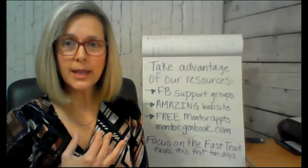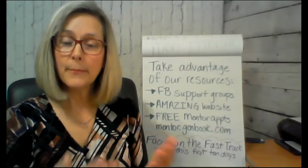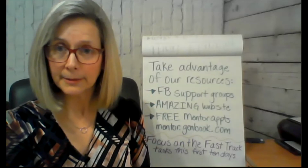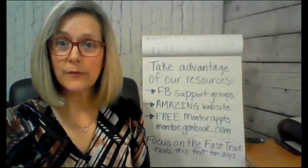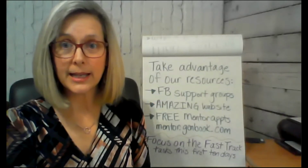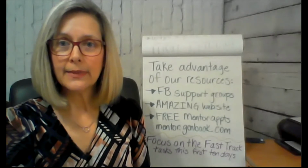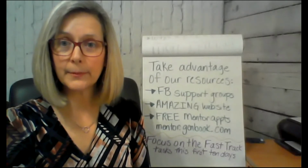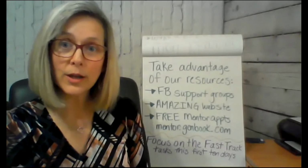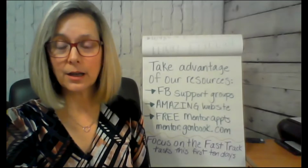But if it's not in the food library, then you can post a picture of the front of the item and a picture of the back of the item, the nutrition label, post that in there and ask if this would be approved. Kim monitors that Monday through Friday, and she will let you know if that's something that can be approved. If it can be approved, she'll add it to the food library. That way everybody gets to take advantage of the item that you have found. And also, let's say you have a recipe that you have liked in the past and you want to know if that could be approved, then you can put it in there as well. But I would try to do some thinking about that and let her know what you think would switch up in there to make it approved, so that she can have some idea of what you're wanting.